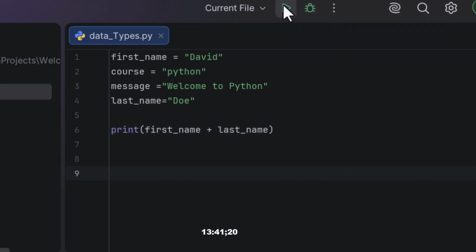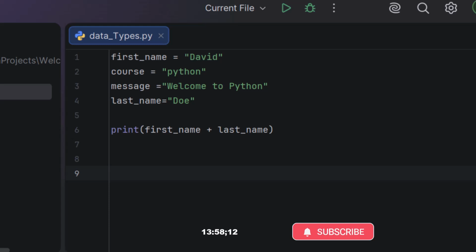I run this operation. Now here you can see the result, David Doe. But you will notice that there is no space between David and Doe. The 2 words are combined together.